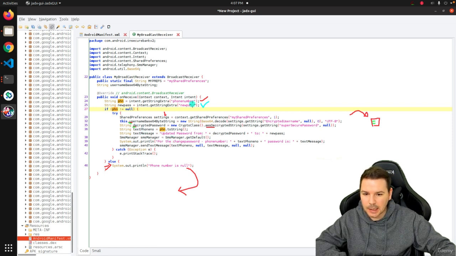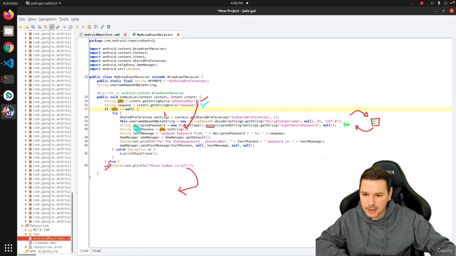Then we assign our phone number from here to here, which means this is now our phone number. And then we are having a message text, update password from, oh well. So here we can see this is the decrypted password which gets fetched from the shared preferences. So this is being returned back into this variable here.